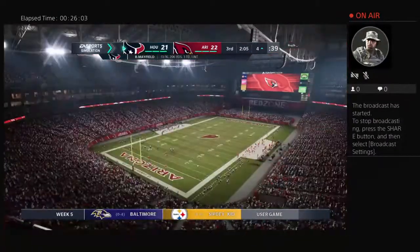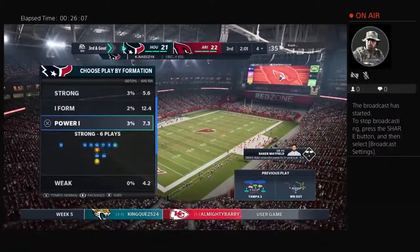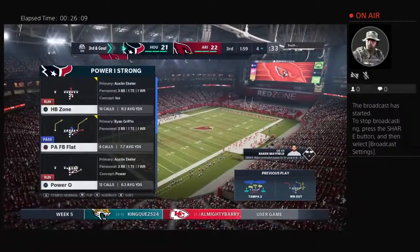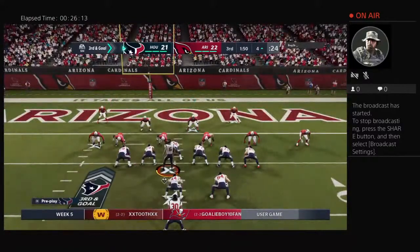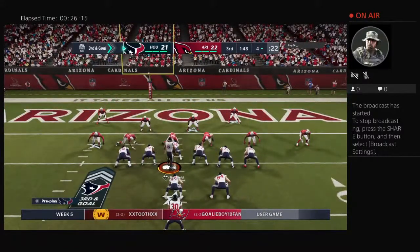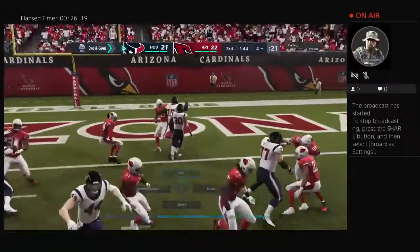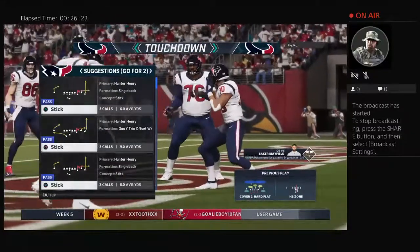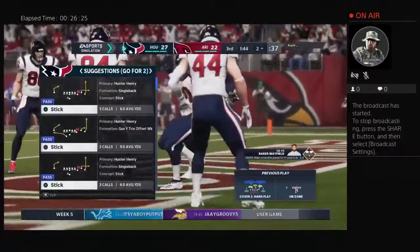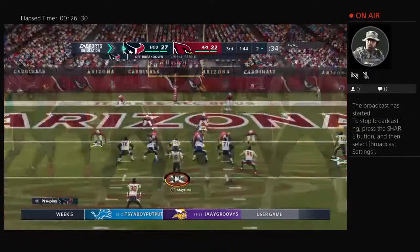His pass caught at the 4. That time the completion goes for 4 yards, and we're set up with a third and goal. I wouldn't be surprised to see the next step in utilizing this position is to actually utilize more of a scat back in this spot, because we saw the catch there, right? He made it. And he's in for the score. Touchdown, Texans. Austin Eckler, his second touchdown of the night, as his guys are able to regain the lead.